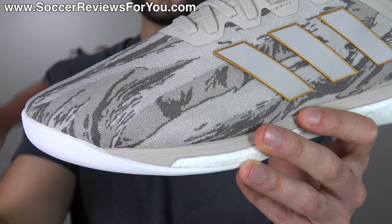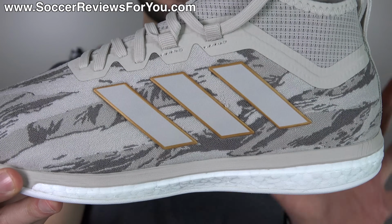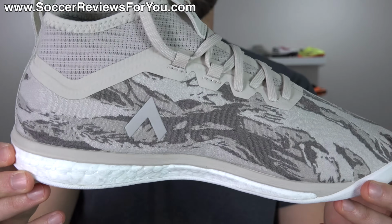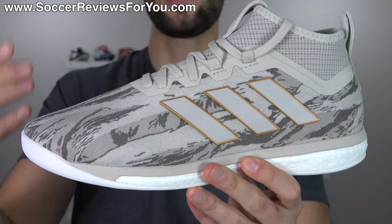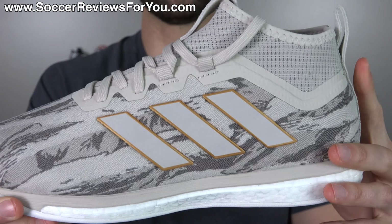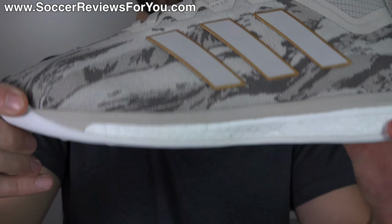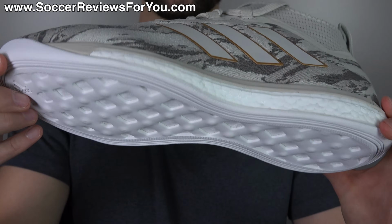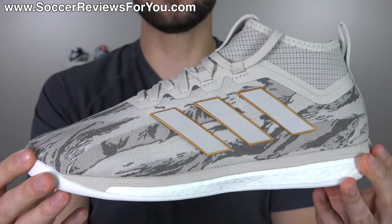So the forefoot toe box, I wouldn't say feels that much different, but the midfoot is noticeably less stable and less secure in this particular version, which, as Adidas described it in the press release, is more geared towards casual wear rather than an actual training model, an actual indoor soccer shoe. You definitely could play soccer in them because it still fits relatively well, and obviously it features the Boost midsole with the indoor bottom. So that, in regards to the regular version, is the same, but I think if you are planning on picking these up, I would buy them as a casual wear shoe.